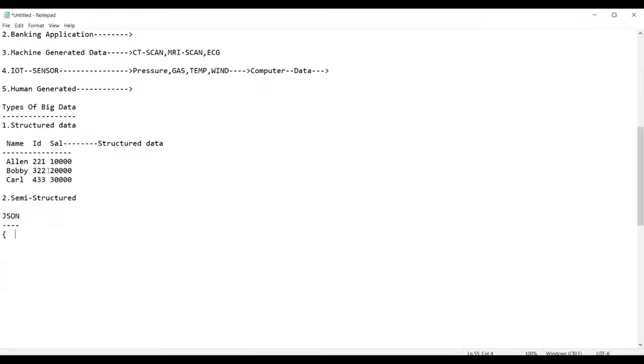Now, if I'm defining this data in JSON format, let us see how the data will look. Name under double quotes, and use the colon, ALN. Now, guys, use a comma. After this, use it again: ID.